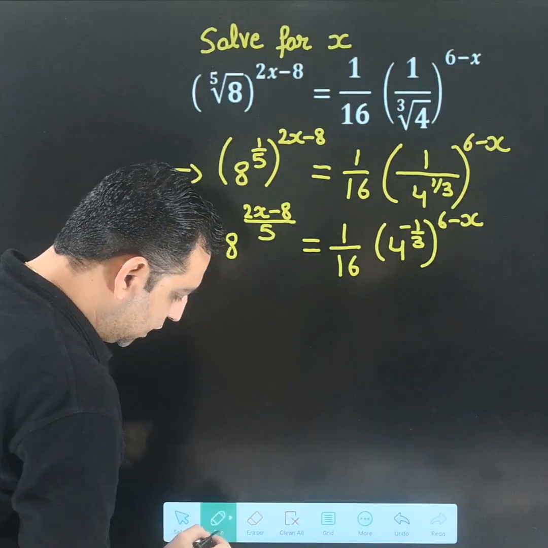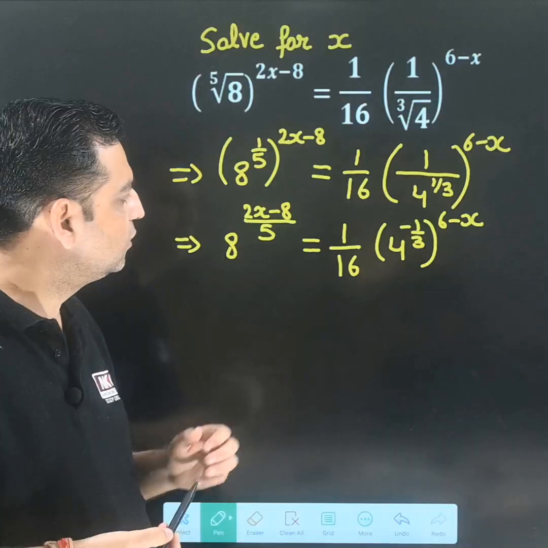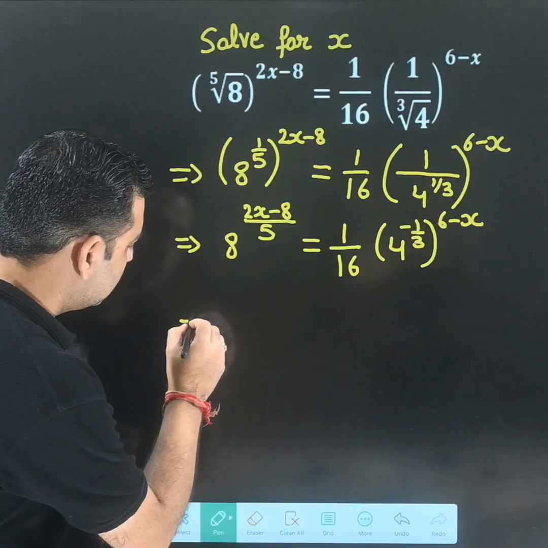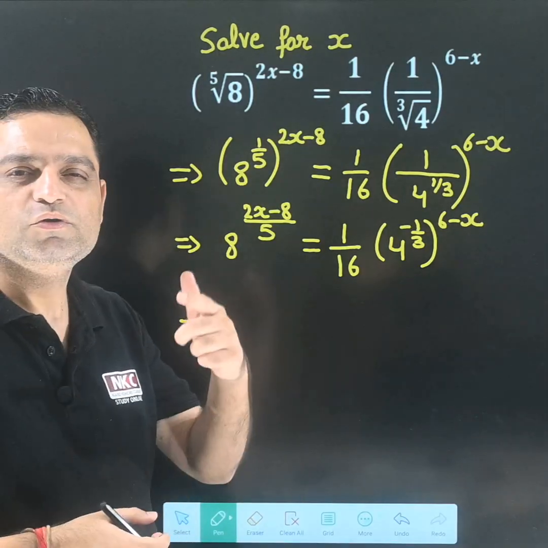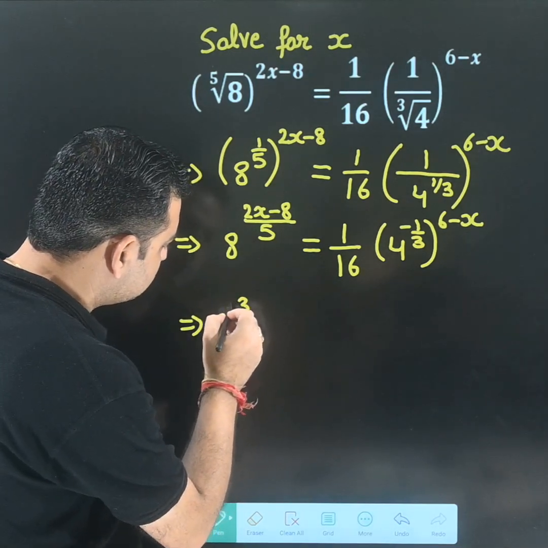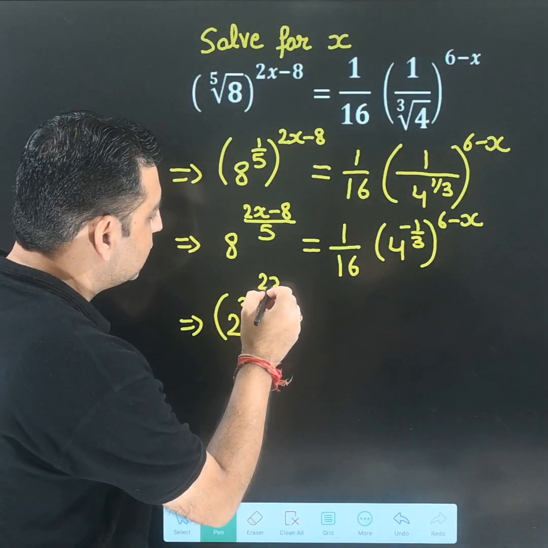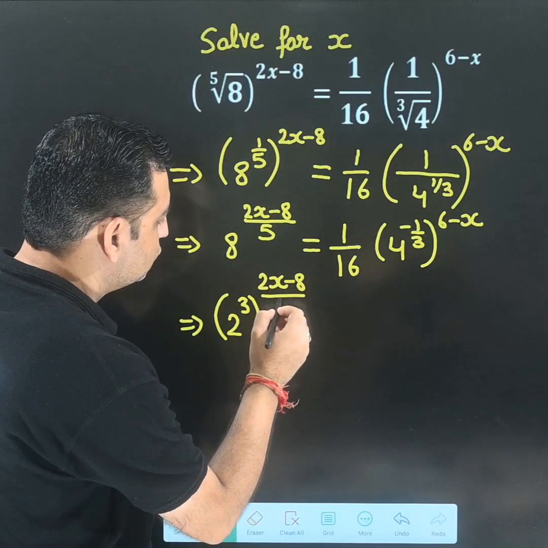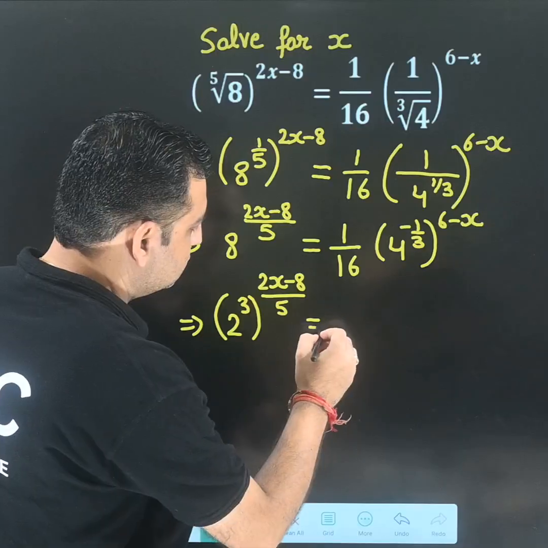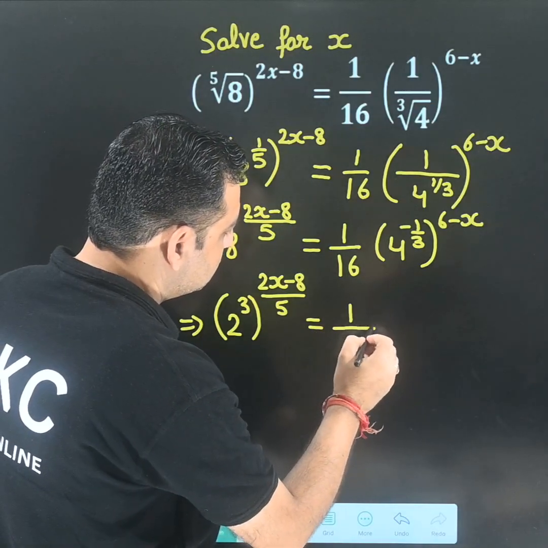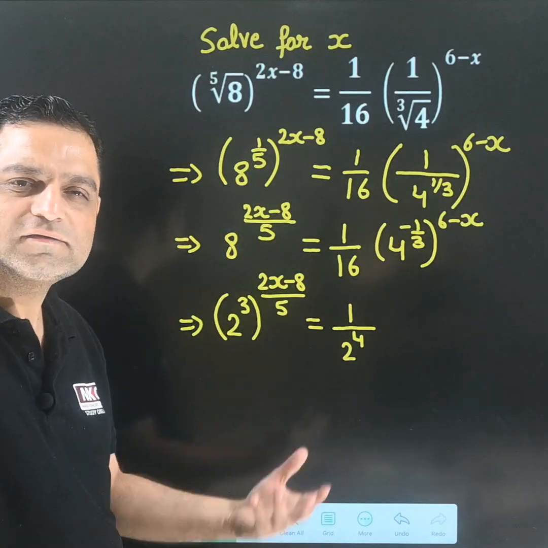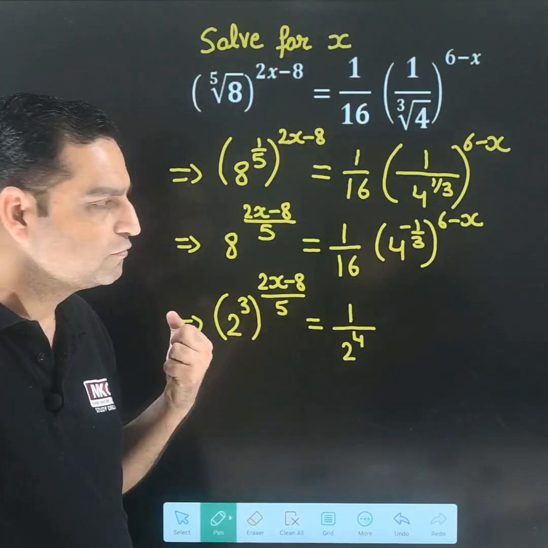Keep checking it. It is better to have a notebook and pen with you and write each and every step if you want to learn exactly. Now, slowly I am moving toward what I wanted to do. I wanted to make the base 2. So here 8 can be written as 2 to the power 3. So I have written 8 as 2 to the power 3. Nothing else, everything is the same. And here 1 over 16, see, 16 I can write as 2 to the power 4, right? As I told you, everywhere we will be making base 2.